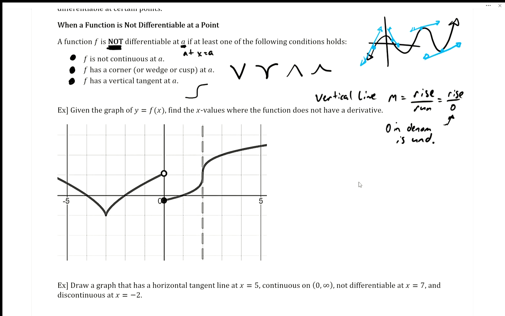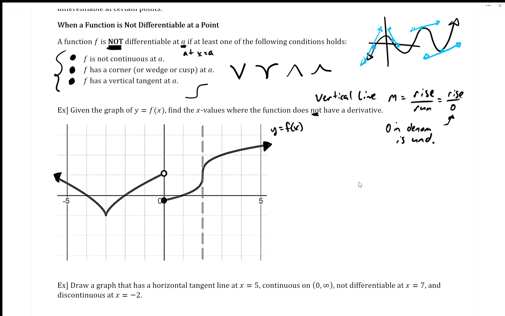On this problem, it says given the graph of y equals f of x, and they might label it like that to the side somewhere in the graph. Often things get cut off, so we're going to assume those arrows keep going in their general direction. Otherwise they would need to put a big dot or an open dot to let us know it should have stopped. So, given the graph of y equals f of x, find the x values where the function does not have a derivative. We're looking at those three cases right there.